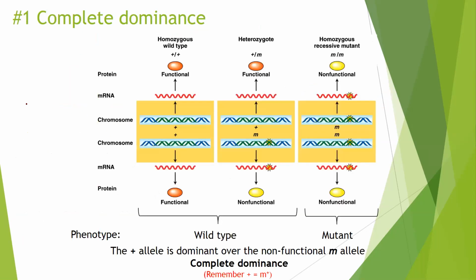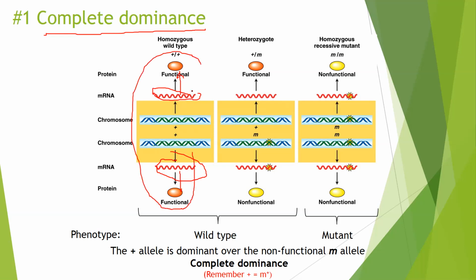All right, complete dominance. So this is still the basic one. If this gene is a functional one, both alleles are wild type and dominant. So both of them can produce the functional protein, and the two doses of the functional protein will produce wild type. Easy, right? Okay, so for some reason, one allele has been mutated. In this case, this individual will have one mutant allele and one wild type.